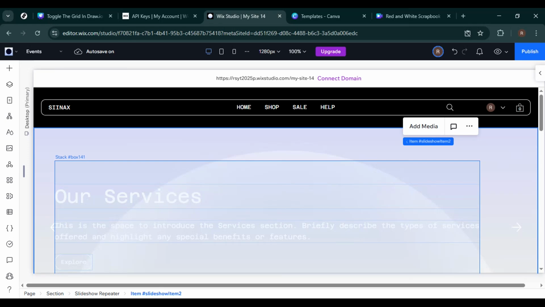In today's video, I'm going to show you exactly how to create a client portal in Wix step by step. This is perfect if you want to give your clients a private area where they can log in, view information, manage their profiles, or interact with your business securely. Whether you're building a service website, an agency site, or a membership-based platform, a client portal can add a lot of value.